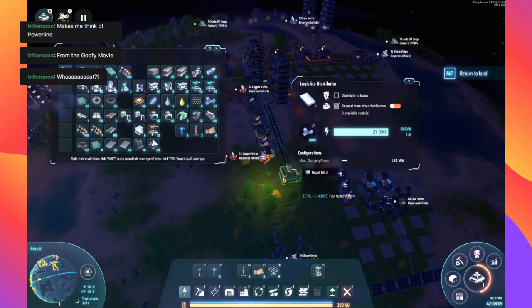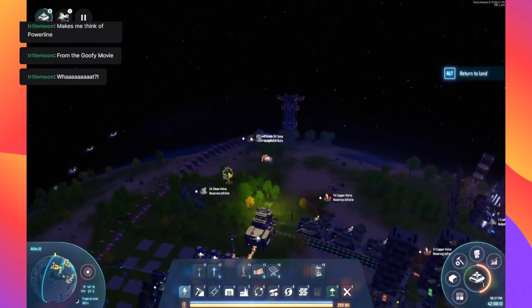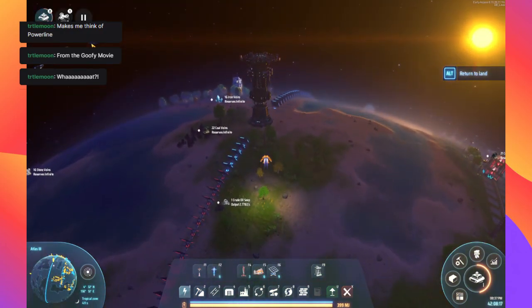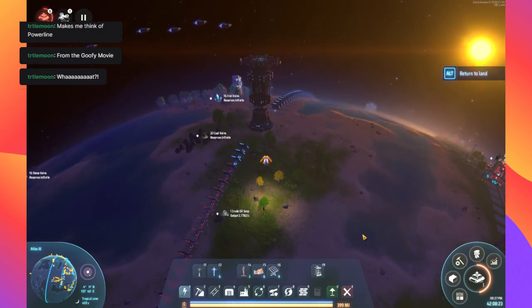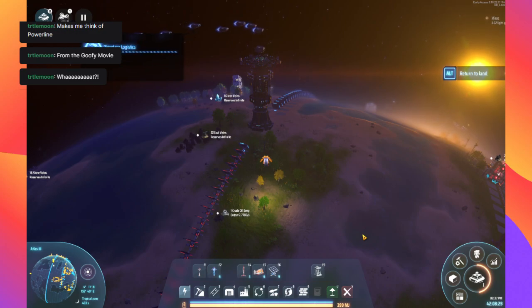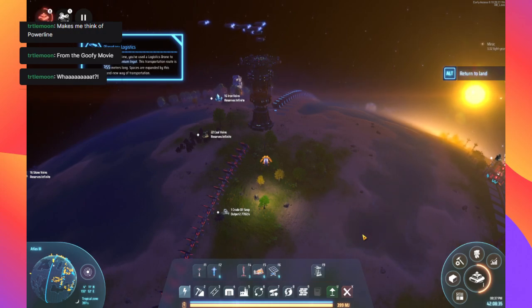No. How do I get you to take from this thing now? Or will you guys deliver it? Let's find out. We'll sit here and wait. Look at my little drones being little drone faces. Look at them. Whoop, whoop, whoop.